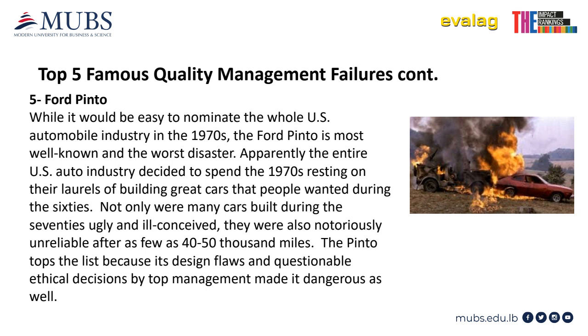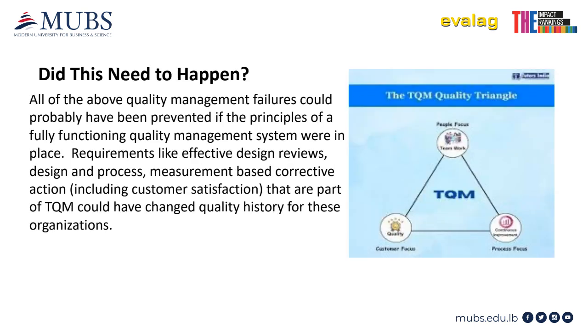Okay, in fact, they would have avoided them, and according to research, by using the total quality management triangle. And when we say the total quality management triangle here, it is by focusing on three angles: customers, process, and people. So not only the process, also people, because in some cases that we've read, there was a problem in training the people. In other cases, there was a problem in the process of checking and controlling and maintenance. In another case, there was a problem of customer satisfaction and dealing ethically with them.